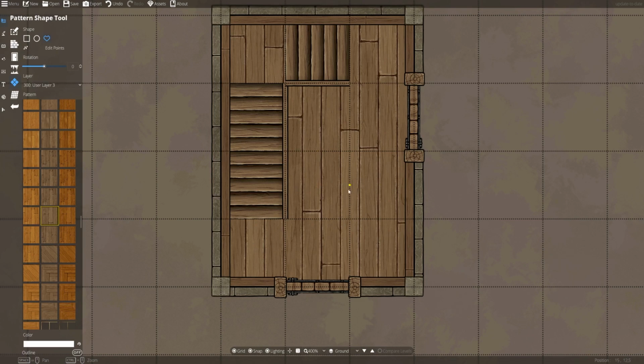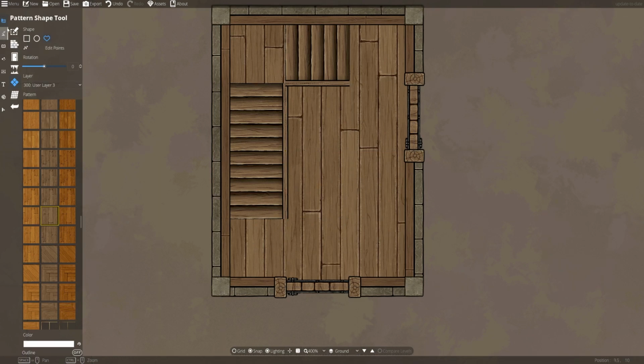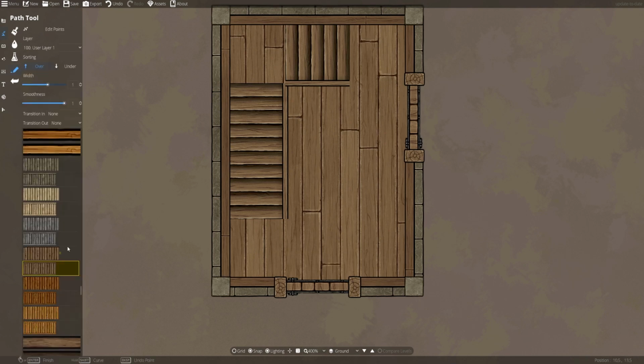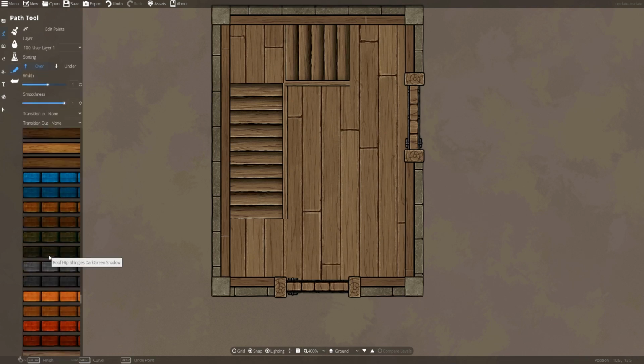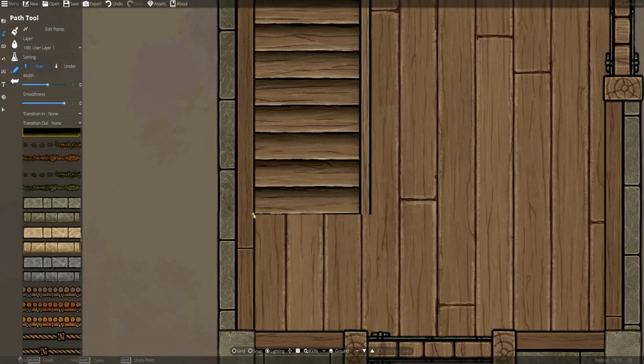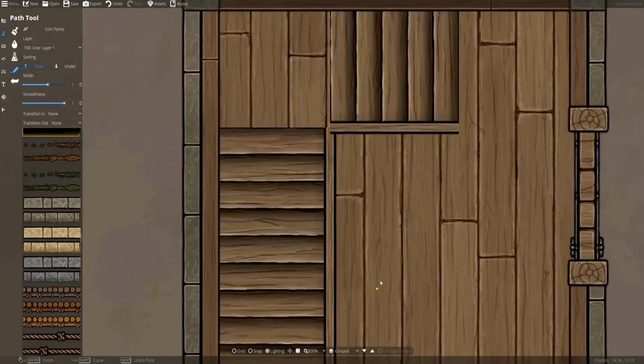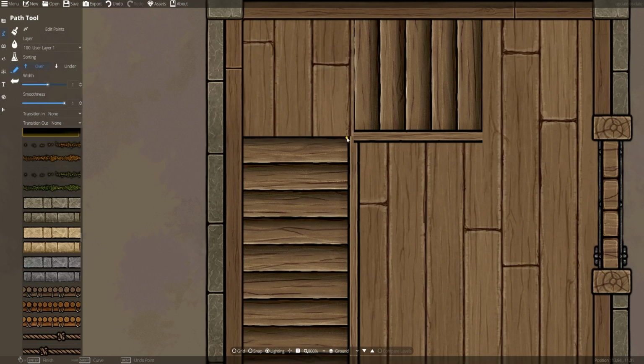For now, I'm going to turn off the grid because I won't be needing it. And I'm going to search for the wibbly wobbly line, turn off snap to grid, place down a line here, and do that also on the top side.